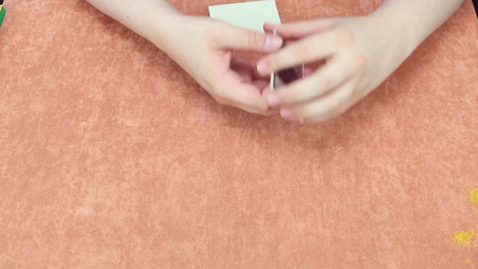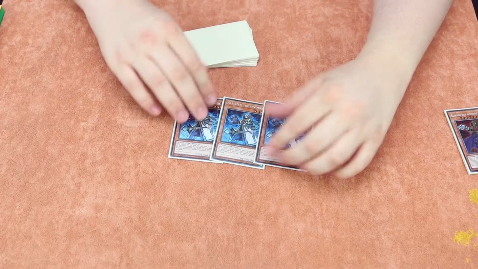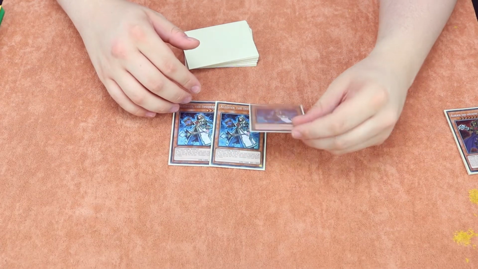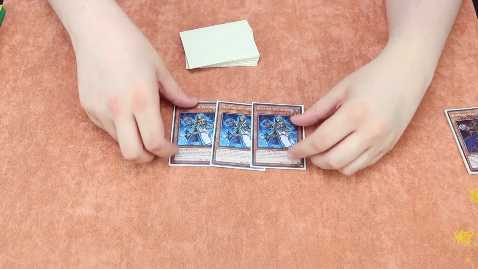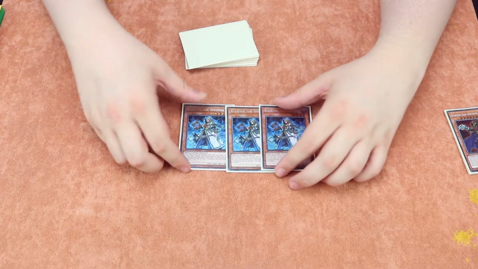So, 3 Aleister. This is the card that you do want to open all the time. Just a great card. Turns your boards into actual sort of threatening game states where you can put more than one body on the board as well as having multiple disruptions.